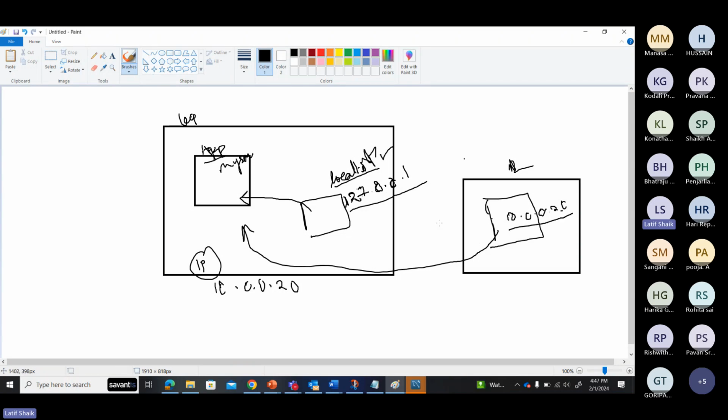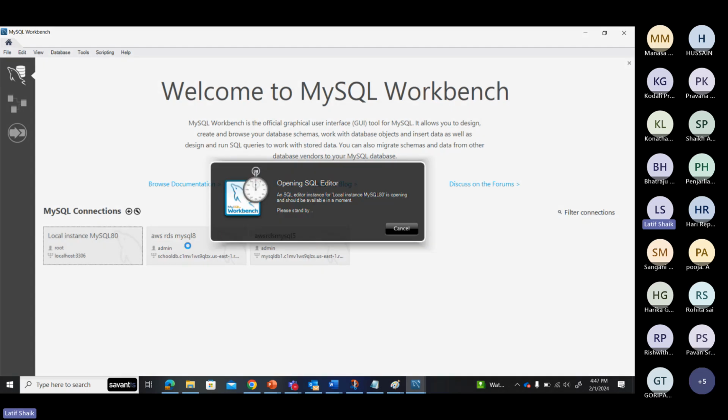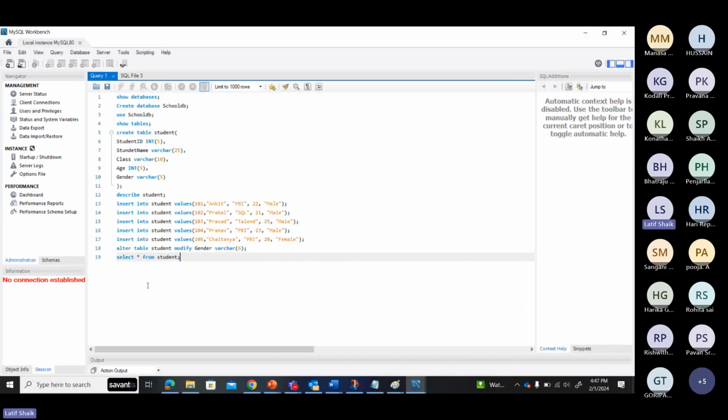I can give my local IP because it's in my PC. So it's a local instance. I click here; maybe it may not work. It is connected, it is open, but no connection is established.